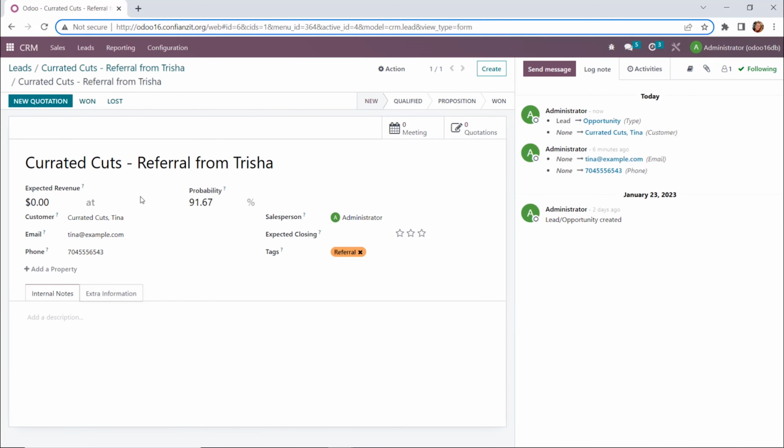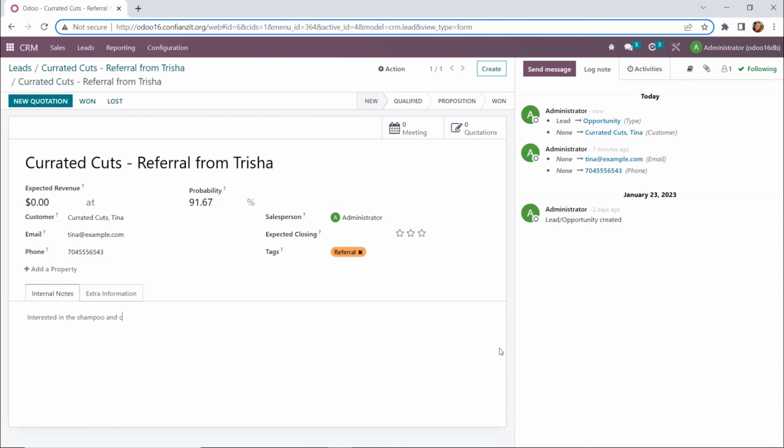All right, so that has gone over and pulled it into a brand new opportunity. It's under our leads. It came from that. It shows our breadcrumbs of where everything started. We have our information coming over. It's in the new stage. Now, if I wanted to, I can move this along as well. We can add internal notes, reach out to them, add a description.